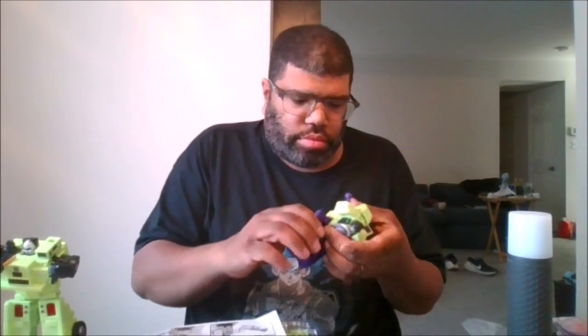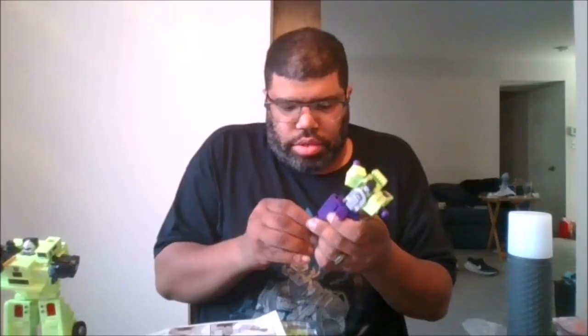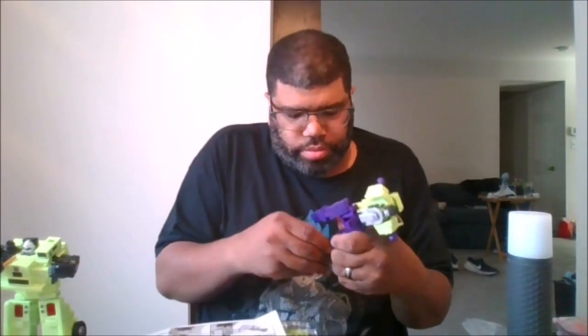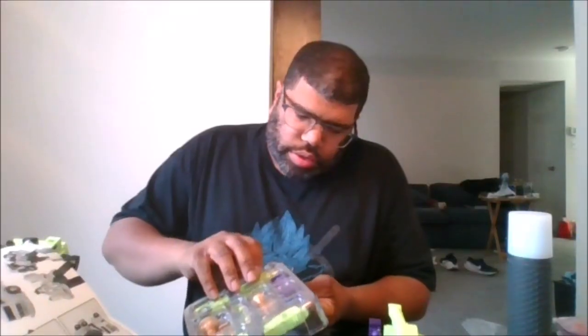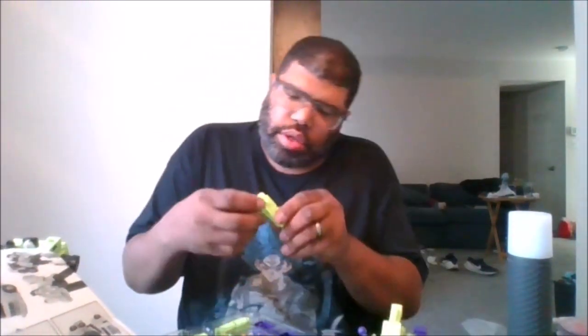Okay. So the first thing we're going to do is we're going to install the new arms and then the legs. So this is for the right arm. So you're going to take this and it's going to go into this ball peg here. For that. And let me get the other arm.